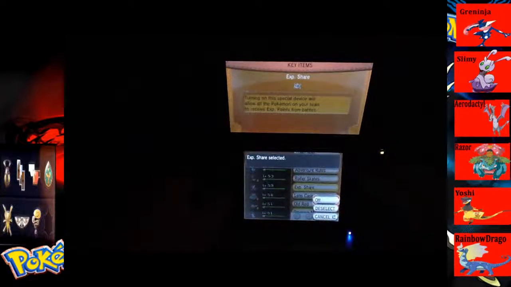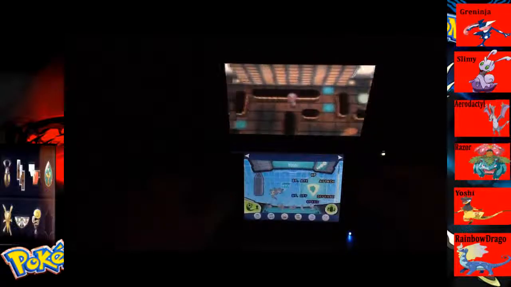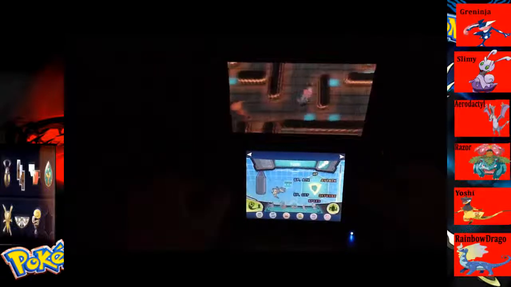Anyways, wow, that sounded very weird. Let's turn off the experience share, because I don't want to level up Sliggoo too much. Slime, oh my gosh. So yeah, I just messed up there. It's very fun messing up. I'm just kidding. Didn't mess up, I know where to go. I have to go this way. As we spin everywhere. Okay, I guess I went the wrong direction.